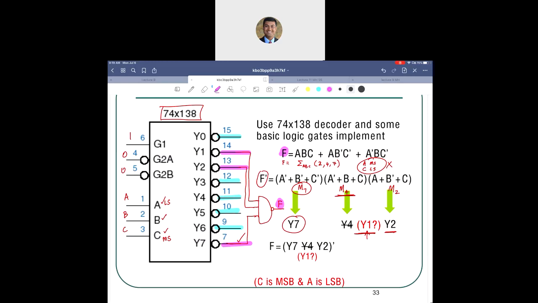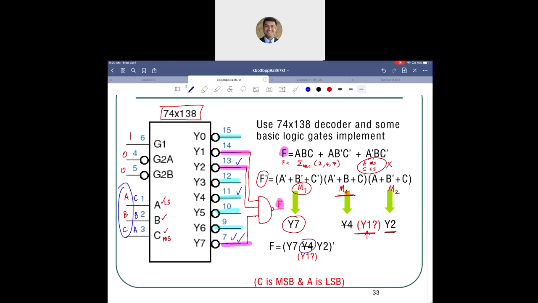Now, quick question. What if I said, you know what, instead of this, I will connect this as CBA? I can do that. I can connect inputs to the chip in reverse order. If I did that, then I would have to take pins 2, 4, and 7 instead, so in that case, I can use Y4. You guys see the difference between how we go back and forth between Y4 and Y1 in this case? If you want to follow the same order as ABC for your input connections, then you need to use Y1. If you reverse the input to CBA, then you use Y4.